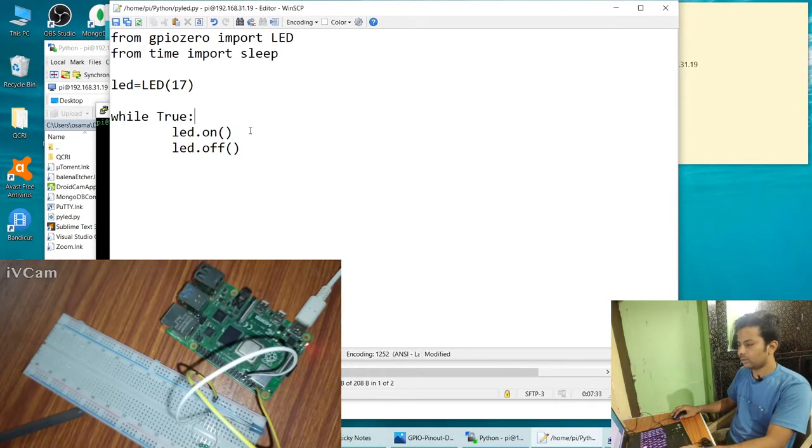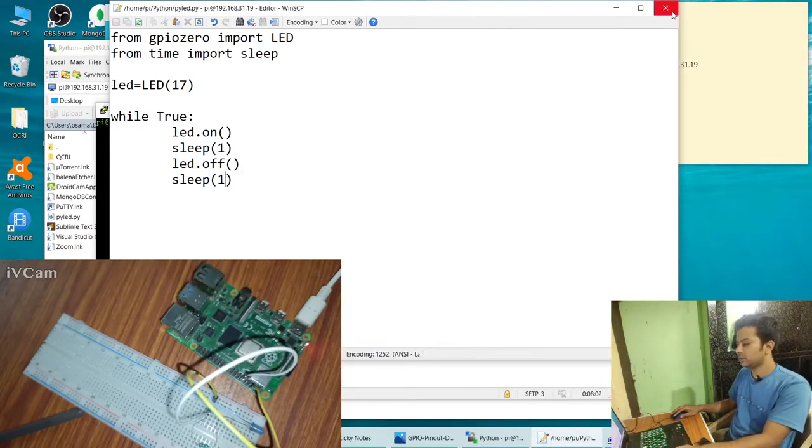So here what we'll do, on, then we'll say sleep, and we'll make it sleep for 1 second. So on, then it will sleep for 1 second, then we'll say off, sleep, and we'll say 1 second. So it should work like on, then it will sleep in the on state, then it will go off, then sleep in the off state for 1 second, and we'll save it.